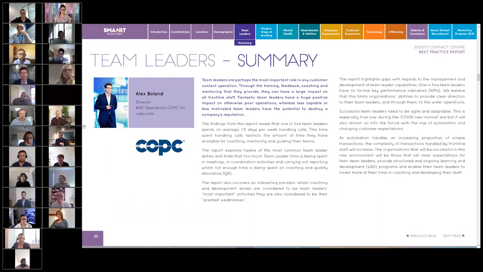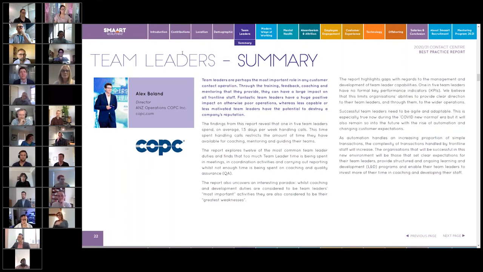To bring a couple of those thoughts together, I think team leaders, again, are one of the most important roles to support your operations, but the data here says that many of the team leaders themselves are not being supported. They don't necessarily have a structured development plan. A chunk of them don't have clear KPIs. And the COVID remote workspace has just taken this to a new level.